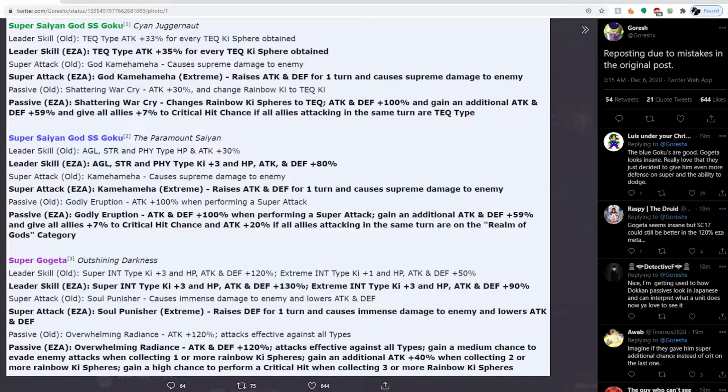He's definitely going to be a top tier EZA. He's going to be a monster. He's Gogeta. Rip STR Gogeta. The only place you're going to use him is probably not even his own team, because you have LR UI Goku, you have STR Vegito LR, you have LR Blue Gogeta, you have Super Saiyan 4 Vegeta. It's just a madhouse in the STR household.